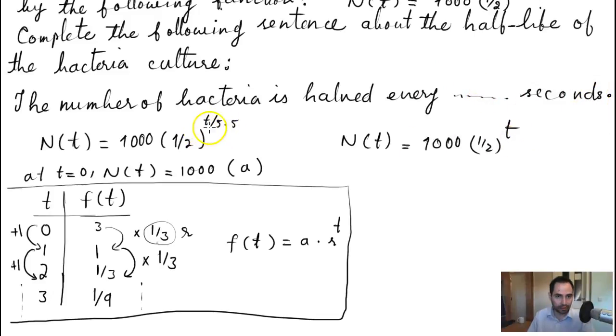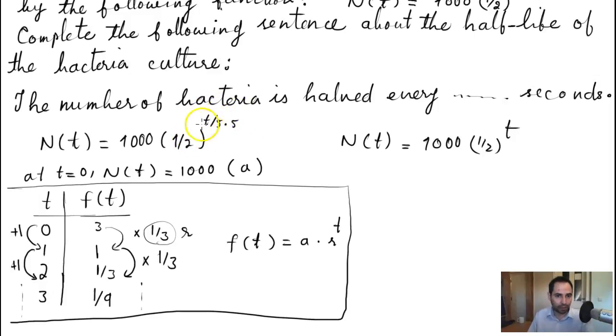But the problem here is that the common ratio of the function is half, but half has been raised to the power t divided by 5.5. So that means that in order for this whole fraction to be 1, so that 1/2 is multiplied by the output of the function once, and then it has to become 2, so that the 1/2 is multiplied by the output twice, and thrice and 4 times and 5 times and so on.